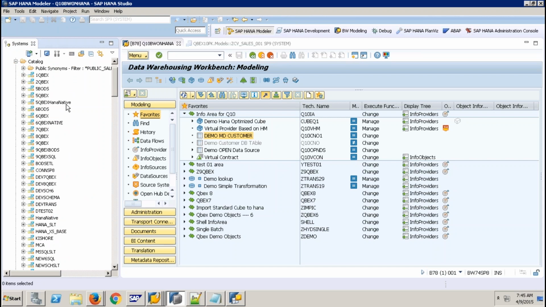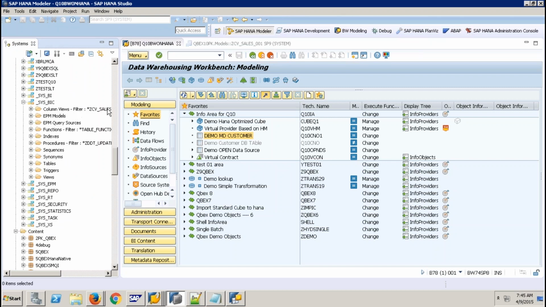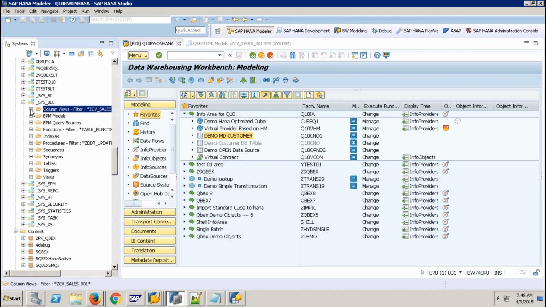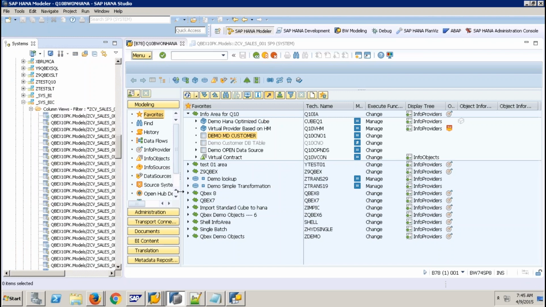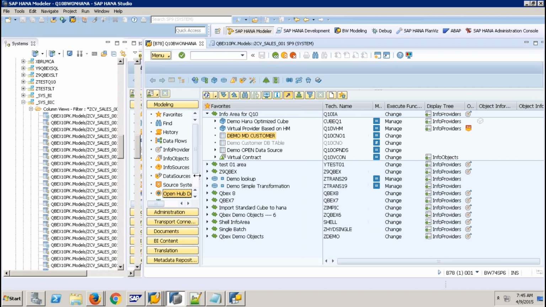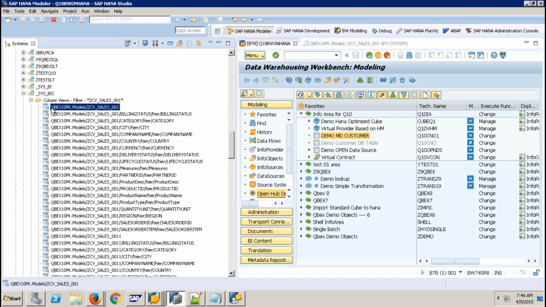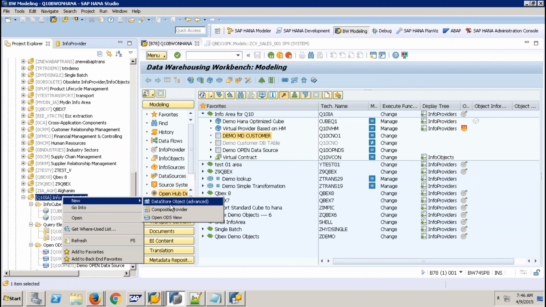Now I'll go to catalog. I'll go to SYS_BIC column views. Yeah, I already have the ZCV sales 001. Expand this column view. You go to this calculation column view. Okay. Now see, I have this. This is a column view, calculation column view, Cubex 10PK model slash ZCV sales 001. And I can leverage this to create my OpenODS view. Not only a table from the schema, I can also use a column view.